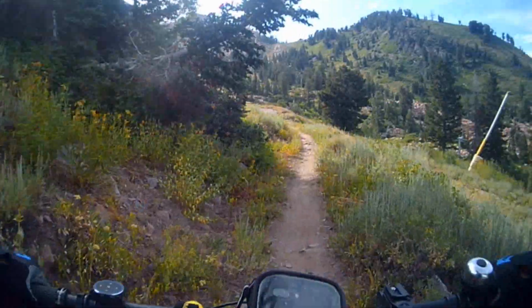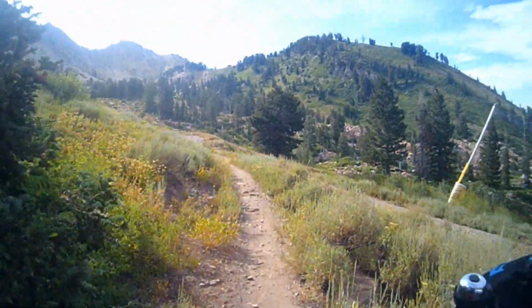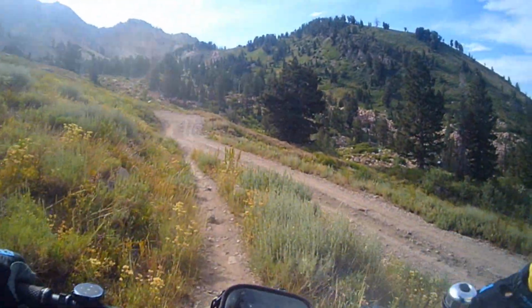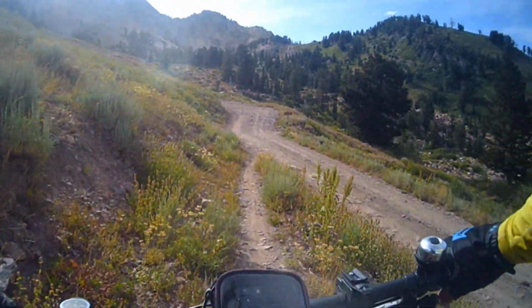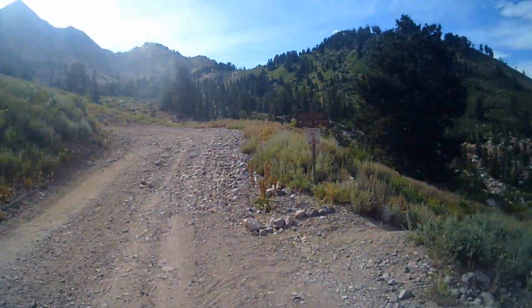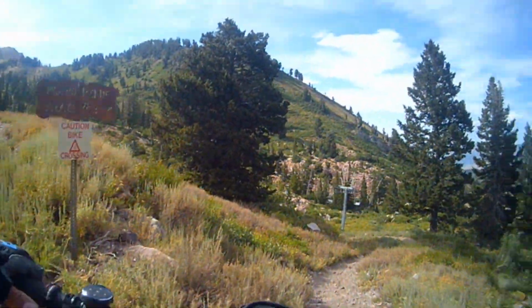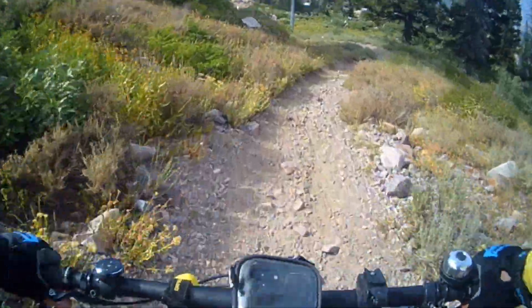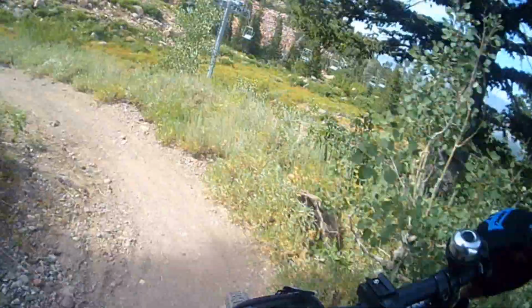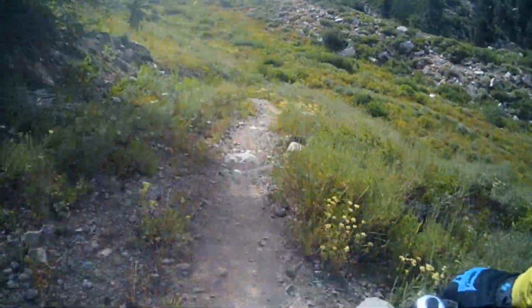There's another sign right there. You see it ahead? It says Porcupine Trail number 3 to the right. But anyway, a lot of people that don't take the class do this trail. Afternoon. I don't know how many, but I know there are some that do it. But I don't see a lot of people on this trail.